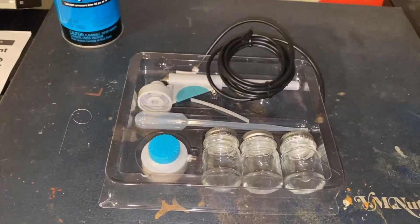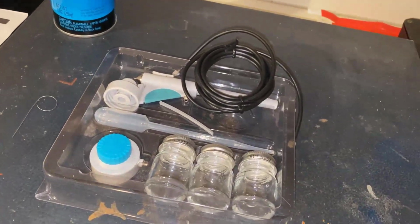All right, now we've got all that out of the box. Time to get it assembled and time to get it ready. Let's do it.